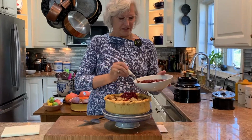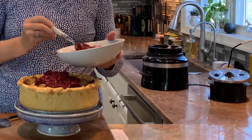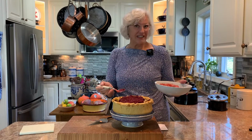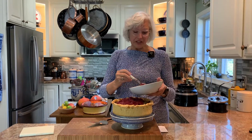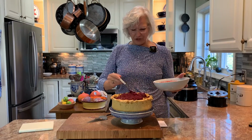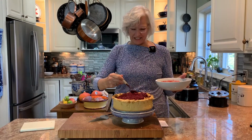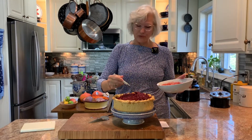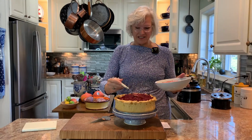These are all the quintessential Thanksgiving flavors. Your turkey, your stuffing, your cranberry sauce. The crust is really like a dinner roll. The only thing we're missing, frankly, is mashed potatoes. I'm not so sure you couldn't add a layer of mashed potatoes to this pie. I might have to experiment with that sometime, or maybe you will. I think that could be delicious.